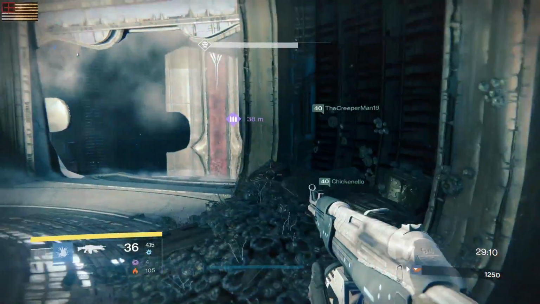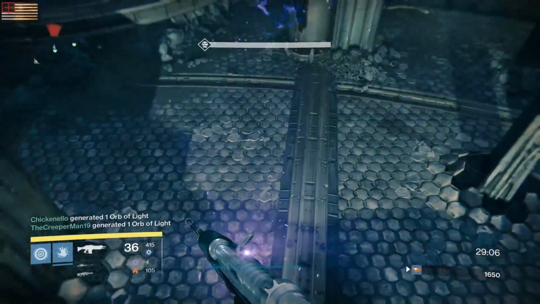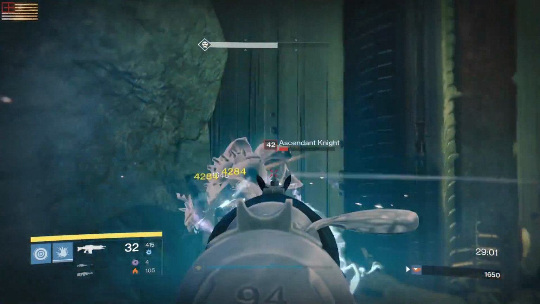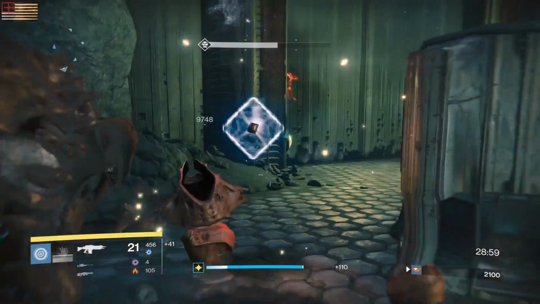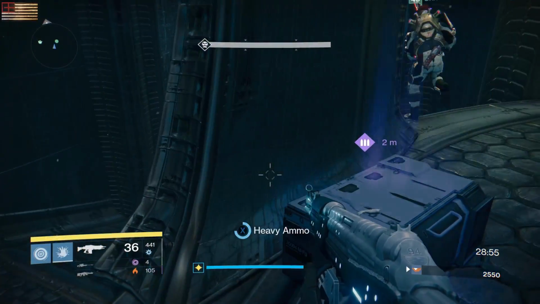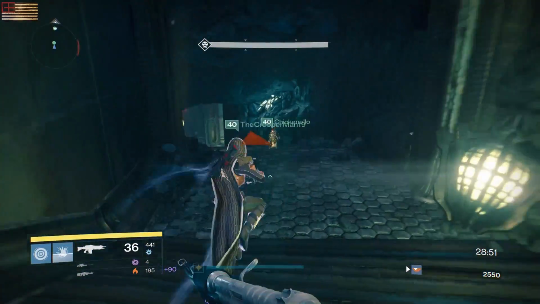On my Hunter, I used mostly Tether and Nighthawk with the Golden Gun. On my Warlock, I used Radiance and a little Nova Bomb and a little Stormcaller. I end up using Radiance more than anything just because it allows you to come back in case your whole team dies. And then on Titan, I used Bubble, which you can also use hammers if you want to.